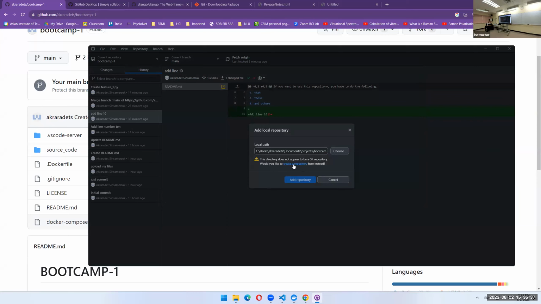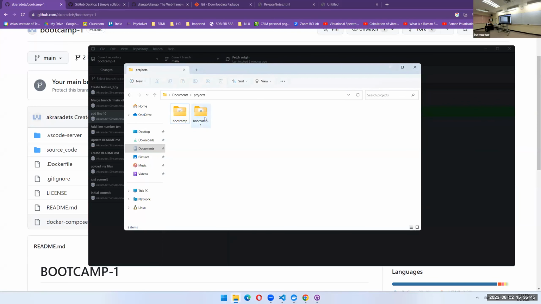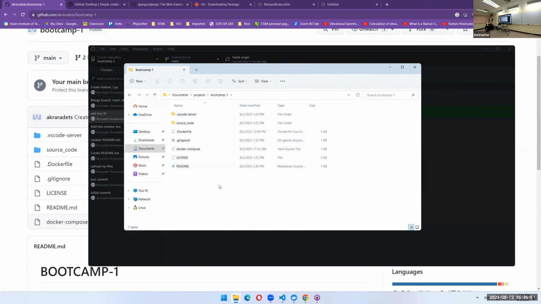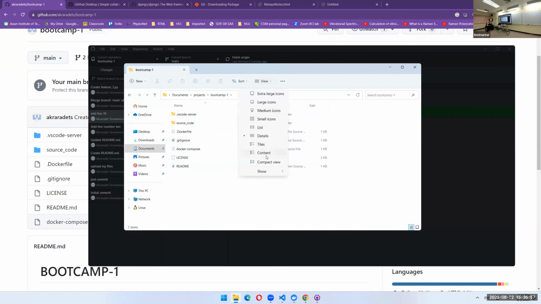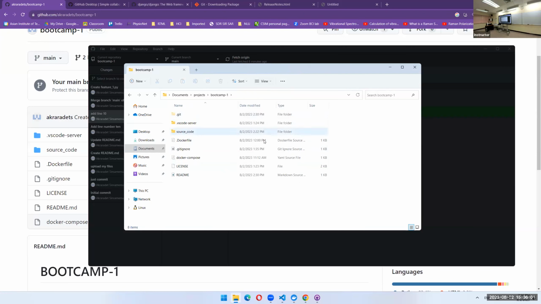So how does it know that this one is not a repository? I want to explain this for 5 minutes. The reason why it knows that this one is not a repository and this one is a repository is because it's hidden.